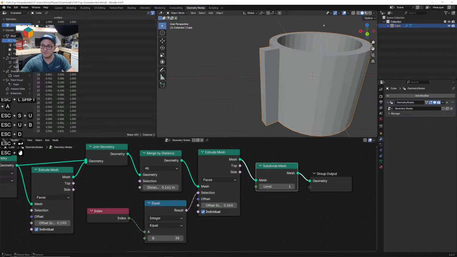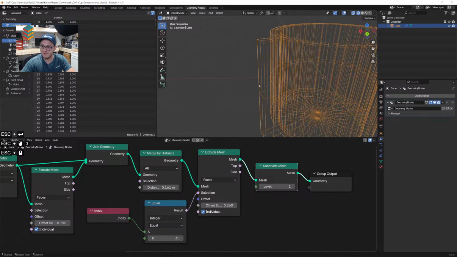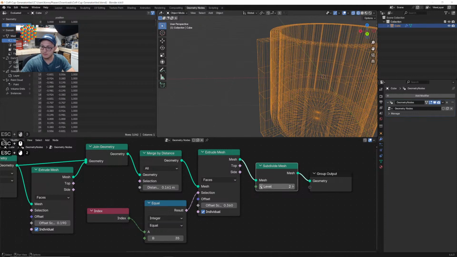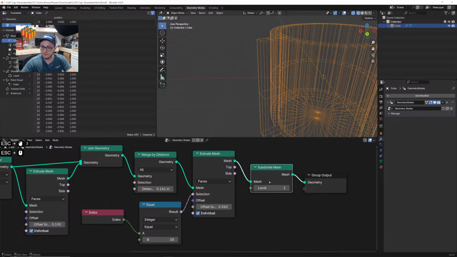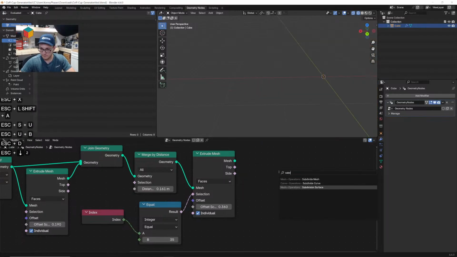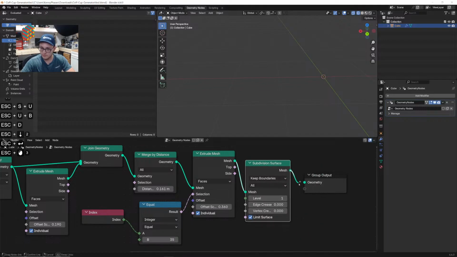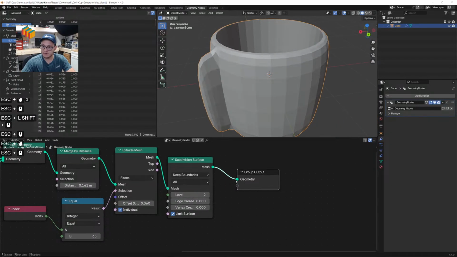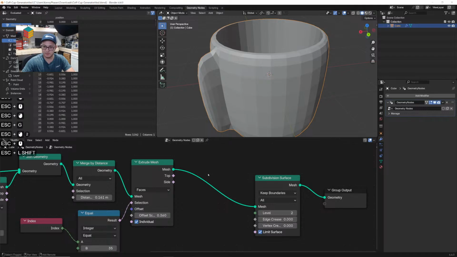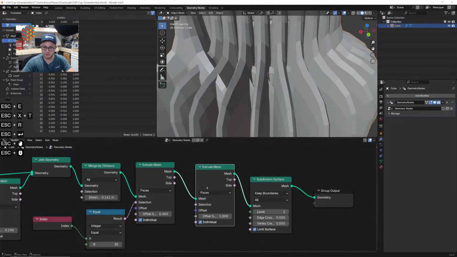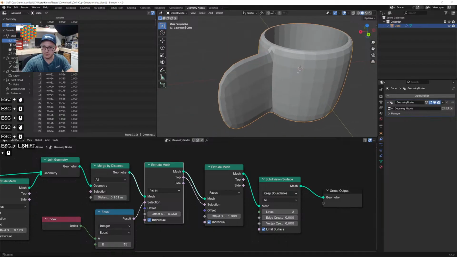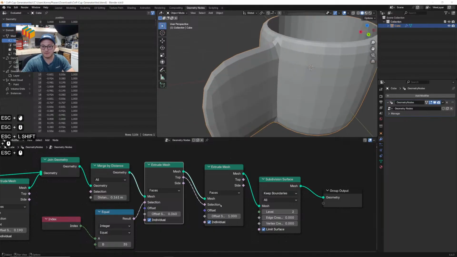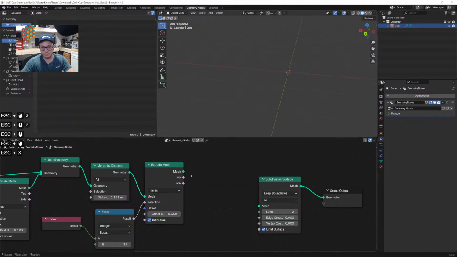Subdivide mesh, right? Level 1. Now, look, now we have 4 pieces here. Hold on. I actually only want to subdivision surface. Hold on. I actually do want to subdivide this, but before I do that, I want to extrude another part of this mesh. I only want to extrude this part, but a very specific part of this. And then I'm going to create, what am I doing? Hold on. No, I want to delete this.